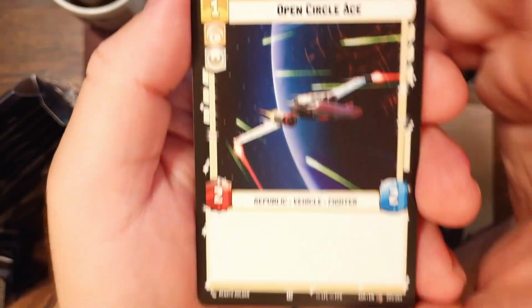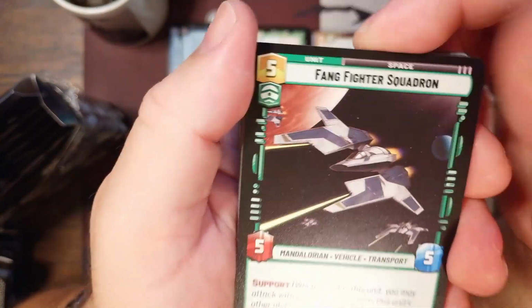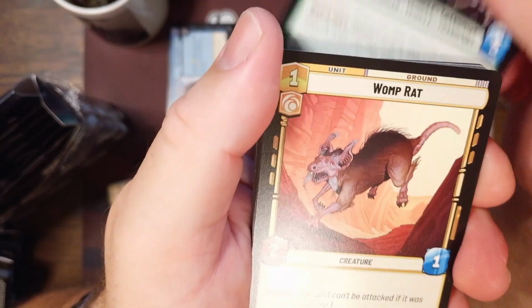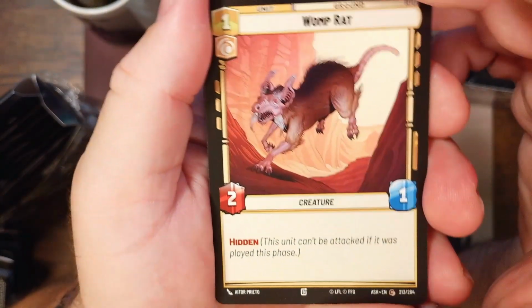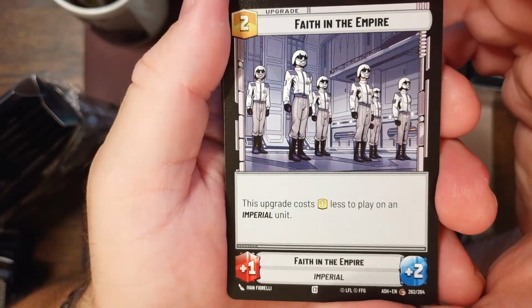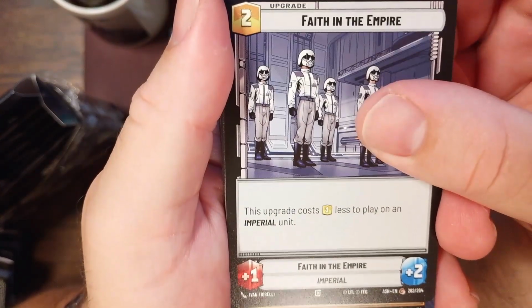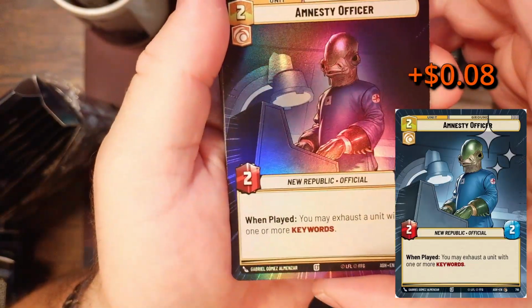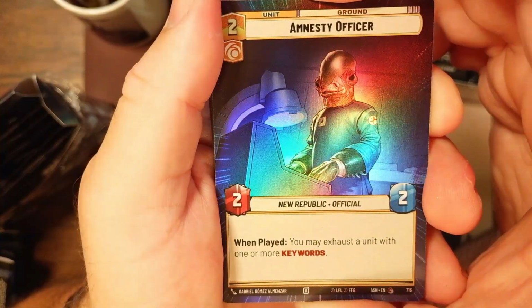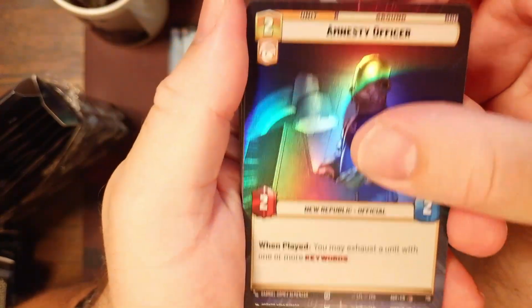Pilot Vader. Open Circle Ace. 1 cost 2/2. Fang Fighter Squadron. Again, that 5/5 with support. A Womperette. 2/1 hidden. Faith in the Empire. Common upgrade that costs less than an Imperial. Our Foily Foil is an Amnesty Officer. Common. And may exhaust somebody with a keyword.